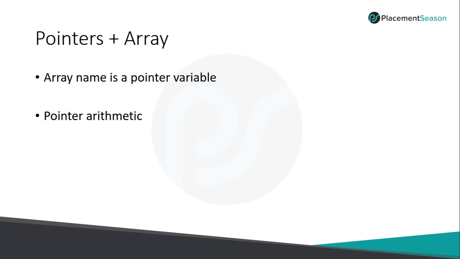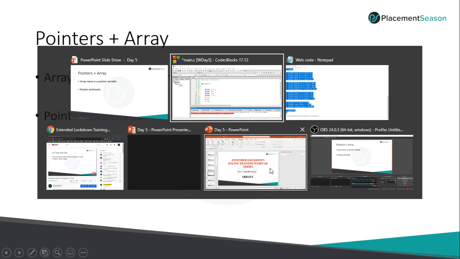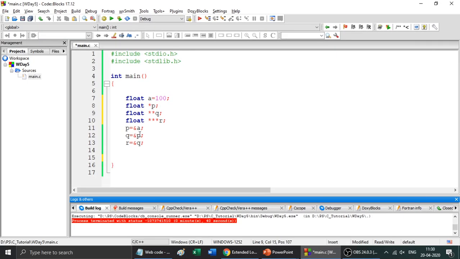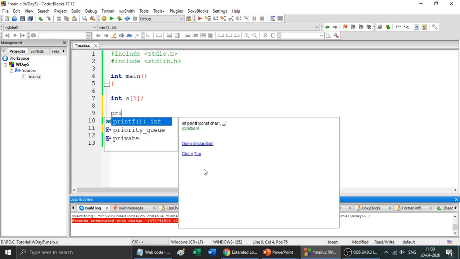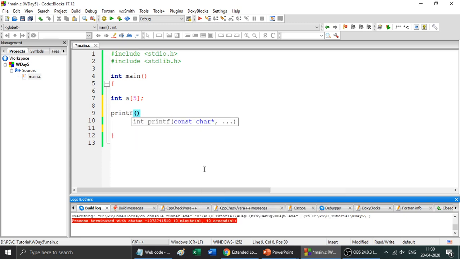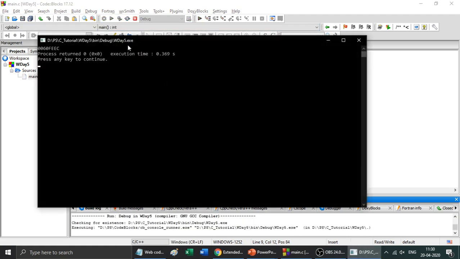So with this, we'll be going to the array name as a pointer variable, and then we'll be discussing the pointer arithmetic briefly. So I have declared int a of 5 and printf %p, which we have left in the beginning of this pointer topic. So I'm just printing the a value here, and I'll be getting some address here.